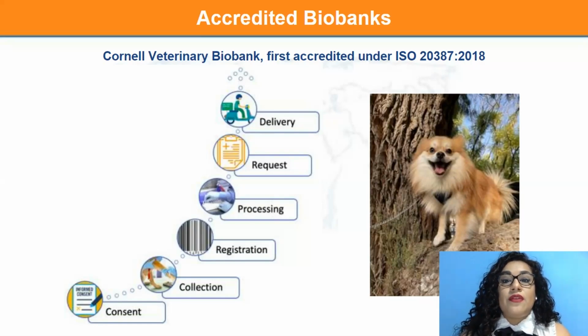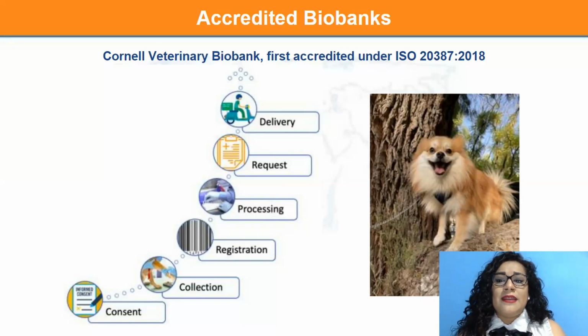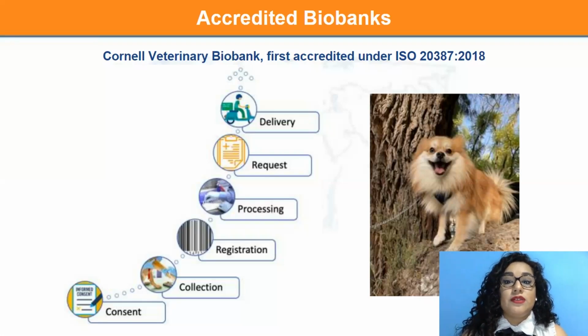Then there is the registration. The participants and the samples are registered in a biobanking information management system, along with medical data such as the species, the age, or the clinical diagnosis. The information is de-identified to protect the privacy of the owners and the animals, and each sample is given a unique ID, like a barcode. Those samples are labeled with these barcodes and other necessary information to ensure traceability. Then the laboratory team processes the collected samples, and they are prepared for long-term storage in appropriate conditions.